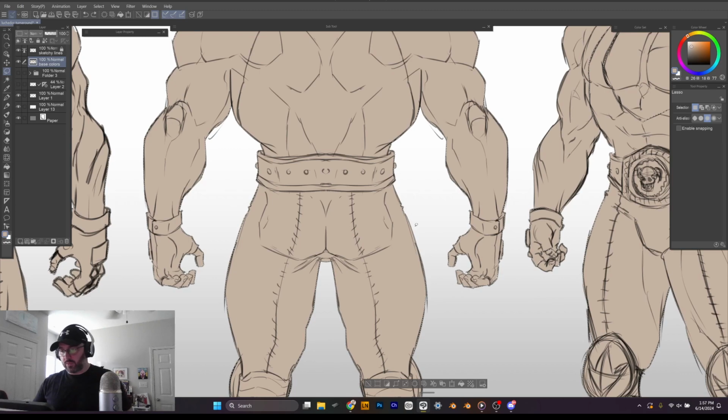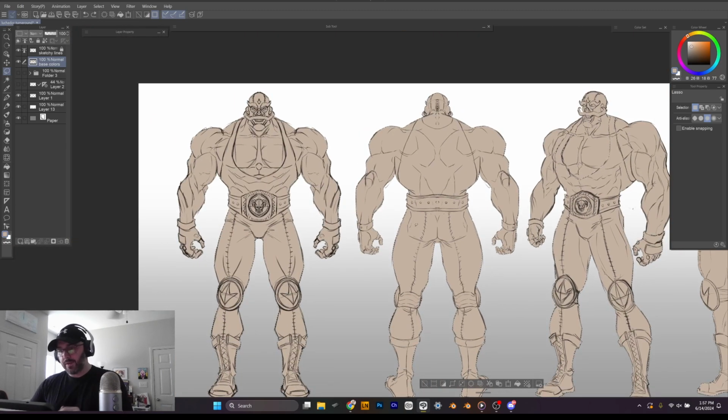Okay, so we're now at a point where I've moved over to these two things. In Photoshop, you cannot enable snapping on, what's it called? Come on, brain. The selection tool. Whatever the selection tool is. The lasso. You can't enable clipping on lasso. So in Photoshop, it would be kind of pointless for me to have the symmetry ruler on. But I think in here, it might benefit me to turn the symmetry ruler on.